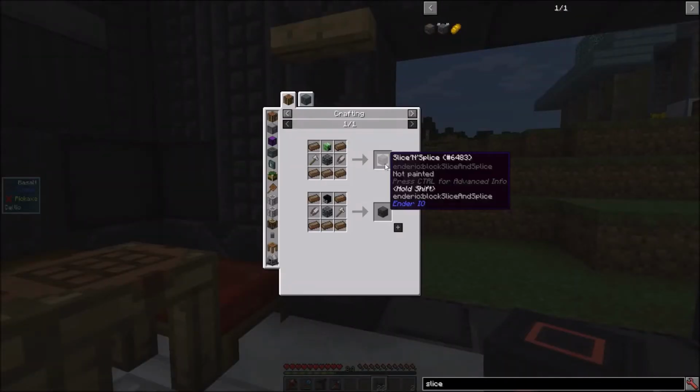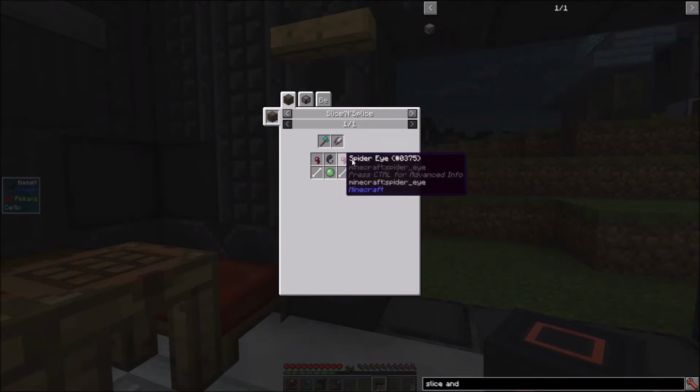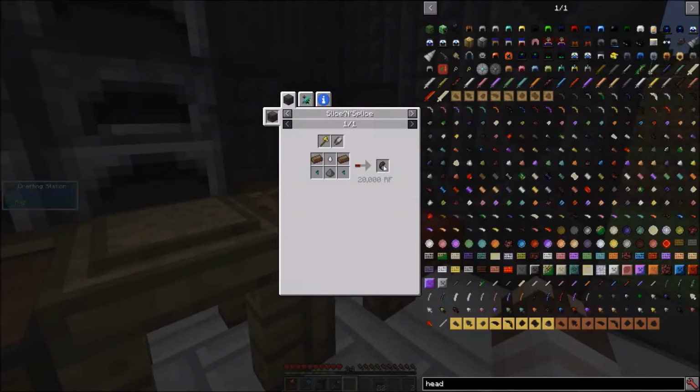I have just noticed an enormous failure in my peaceful pack recipes. The slice and splice requires heads, which you get from the slice and splice, which is just an absolutely horrible mistake that I now have to correct. First, I need a recipe for the drop of evil, which is required to make the zombie head.